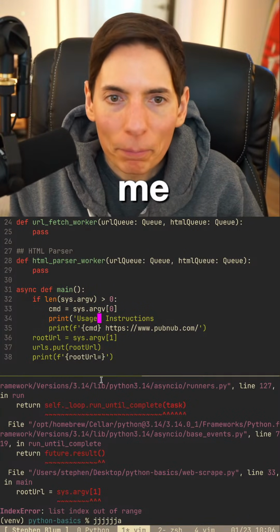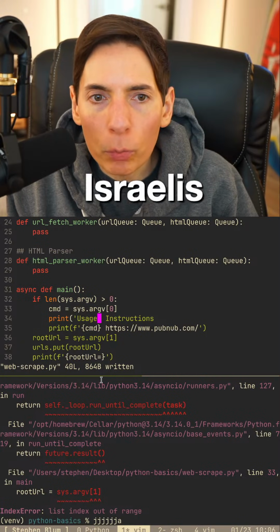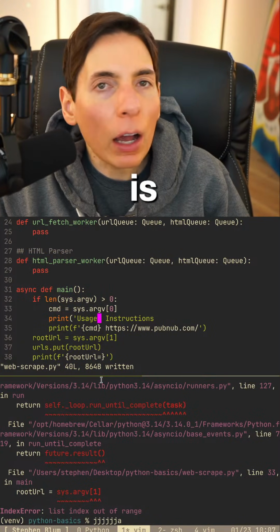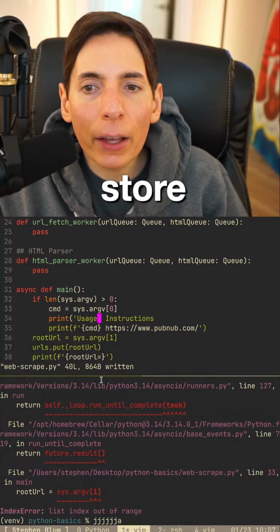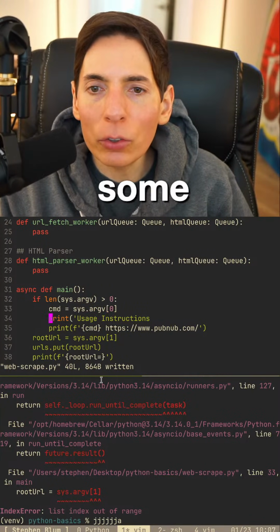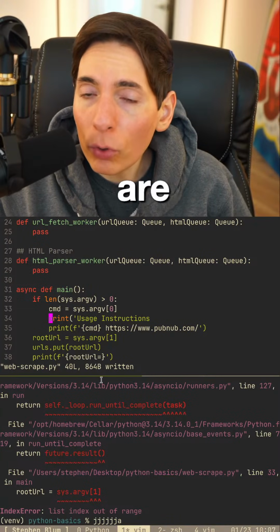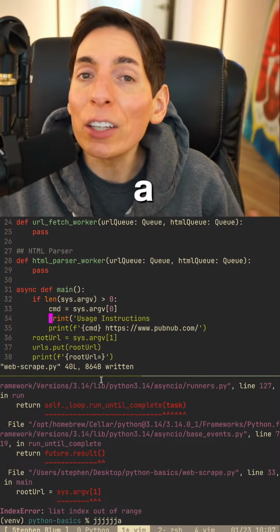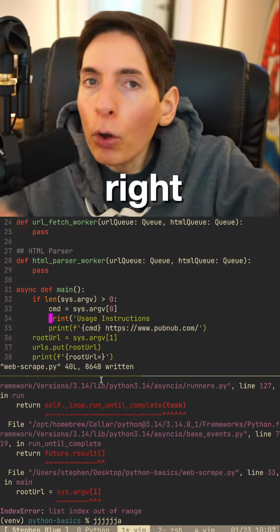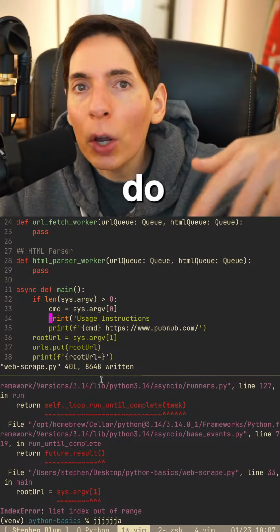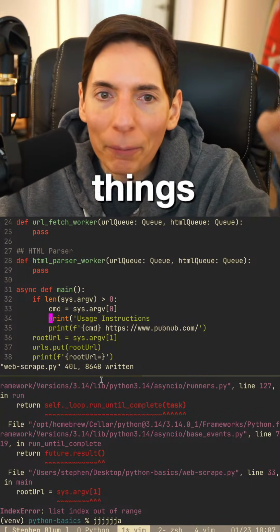Looks good to me. Is Redis actually a full-blown database engine and can be persisted? It is a key value store. It has some ability to have hash maps and a couple other things that are really powerful. It's not a full relational database, right? When you say full-blown database, usually people mean a relational database where you can do joins and SQL and a whole bunch of things like that.